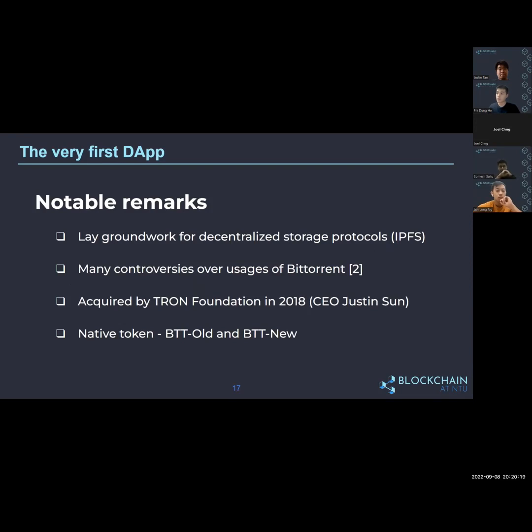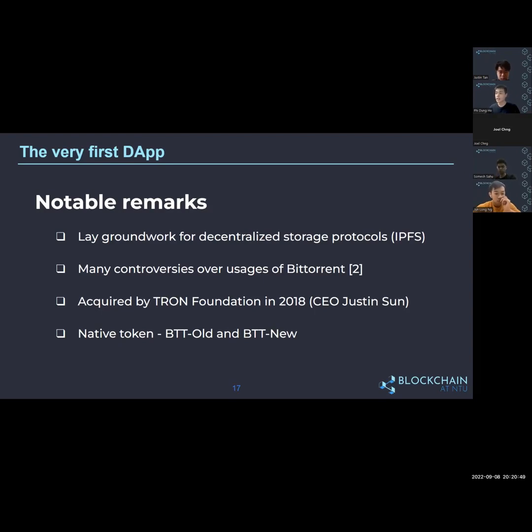It laid the ground for the first decentralized storage protocols. And now we have many of them, a very popular one being IPFS. And there are many controversies over the usage of these protocols. I think this is the same problem for Ethereum. Most of the things are copyrighted, being shared, and here and there they are stealing from each other.